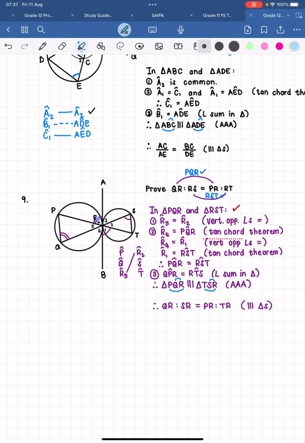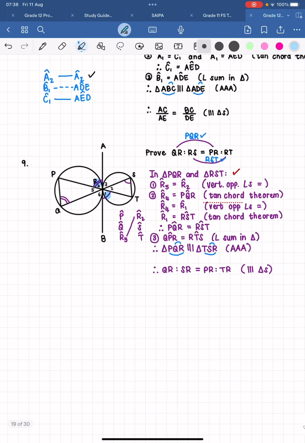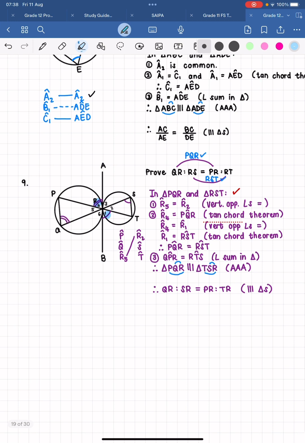Okay, so R4, right, is going to be equal to R1. Do we all agree with that? Because of vertically opposite. Okay, just hang on. But if I'm working with my tangent, R4 is between the tangent and chord PR, and PR then subtends angle Q, right? So because of tan chord, R4 is going to be equal to Q. Do we agree with that? And then if I'm looking on the other side, R1, and I'm using R1 because I've already proven that R4 is equal to R1. So there's already a link between those two, and therefore a link between angle Q and R1.